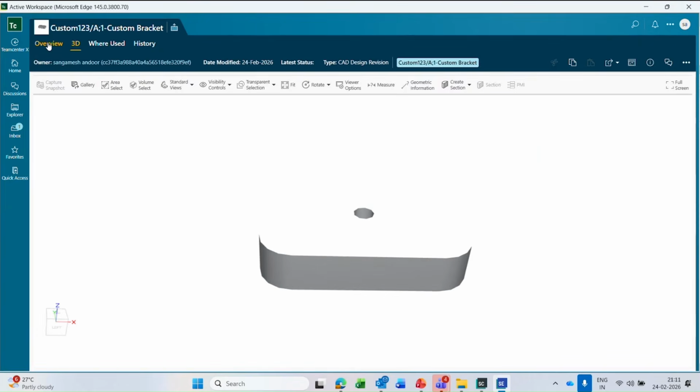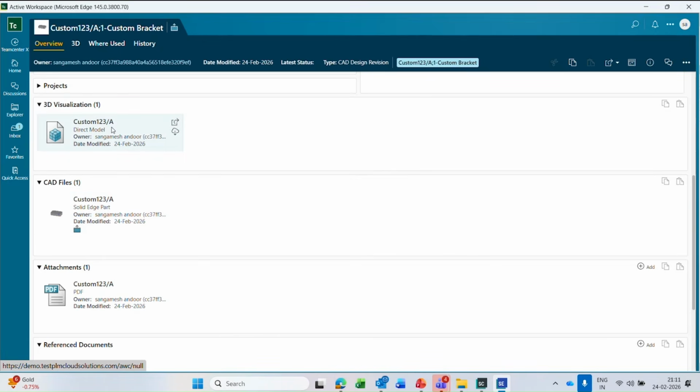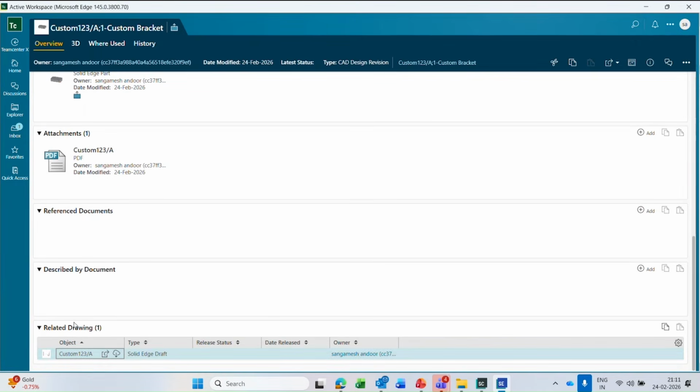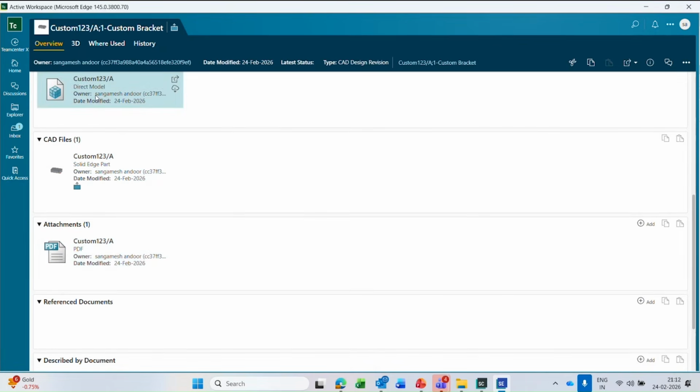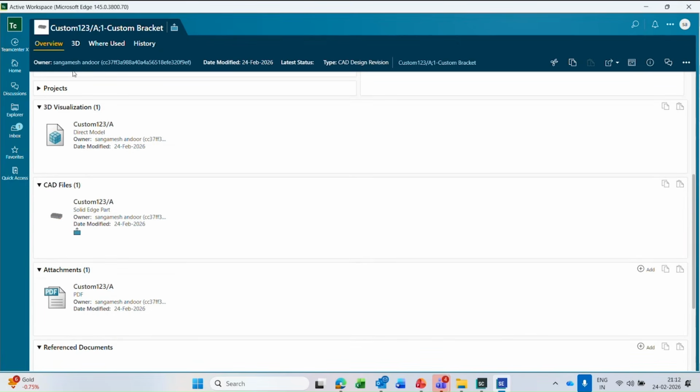Okay. So let me go back to the overview and show you the other areas. Like say one is the part, and that is the derived reference. JT is a derived reference, and you also have the draft file, which is also the related drawing which we created for that same CAD design revision. As the draft file is present, it also created a derived reference of that drawing in a PDF format. So the one is the derived reference of the lightweight JT file, which gets generated based on your part, and the other is the drawing file, which gets generated in case you have a draft file under the CAD design revision.